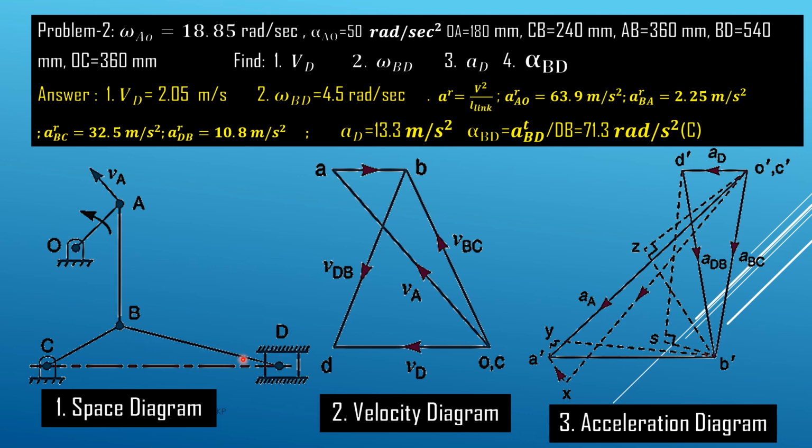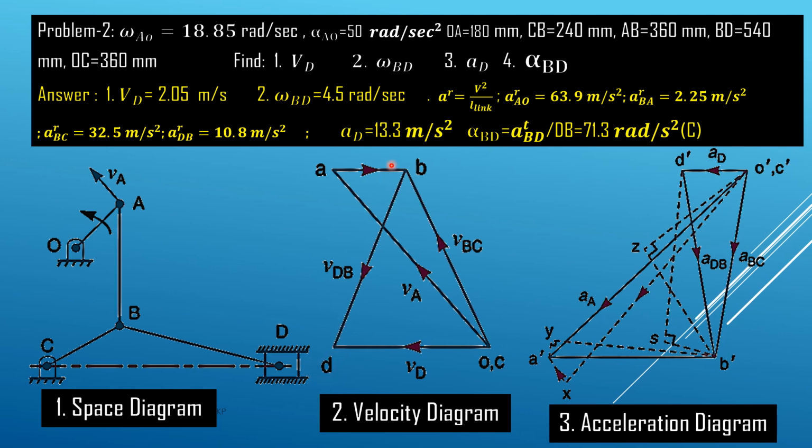After B, we have to locate this point D. So the velocity of this D point with respect to point B is perpendicular to BD. So from this B point, we draw a line perpendicular to BD. We do not know where it is intersecting the other lines, but we know that it is a slider. The slider is always moving as per the given configuration along CD. So from this C point, we draw a line parallel to CD, and where these two lines are meeting, the line coming from B and the line coming from C, at that point we are getting point D.